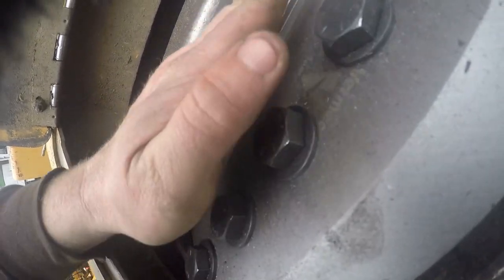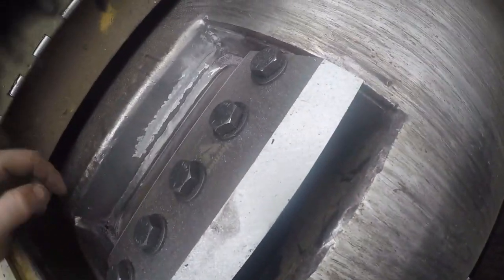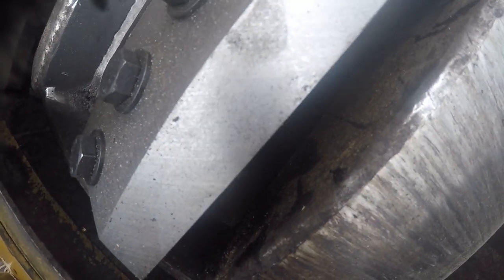I ground a big V at it. I V'd it out all the way around through there. And I'm going to go ahead and get it all welded up. Hopefully I can get it welded up, because the rain's coming in. So if I don't get a chance to video all this for y'all, me welding this drum up here, I'll show you what I got going on. But I'm going to try to.